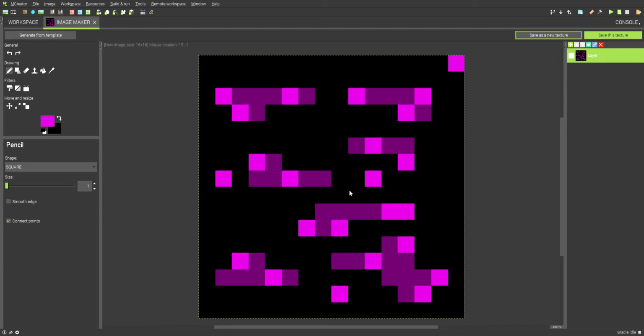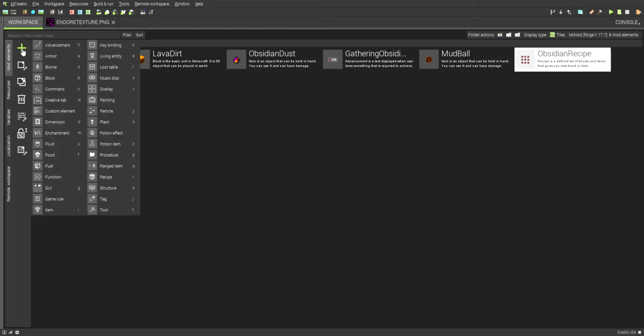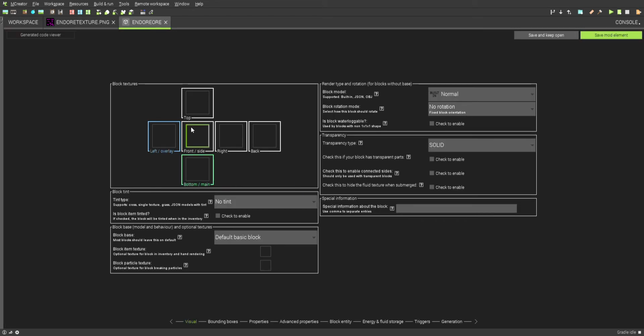Block. In, oh wait. Ore. Okay. So, and then I go to block and name it End Ore. Create new block. Select this, select that, select again this, again that, and again.